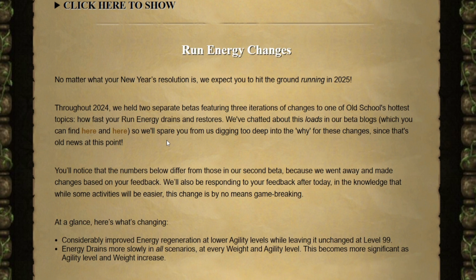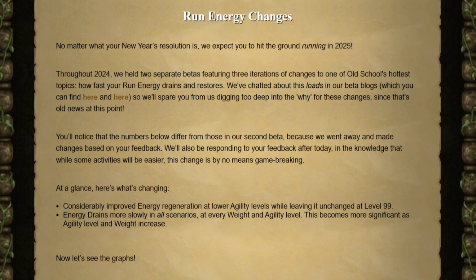So no matter what your New Year's resolution is, we expect you to hit the ground running in 2025. So throughout 2024, we held 2 separate betas featuring 3 iterations of changes to one of Old School's hottest topics, how fast your run energy drains and restores. We've chatted about this loads in our beta blogs, which you can find here and here, so we'll spare you from us digging too deep. So basically, they want to change run energy to make it better for newer players and for experienced players.